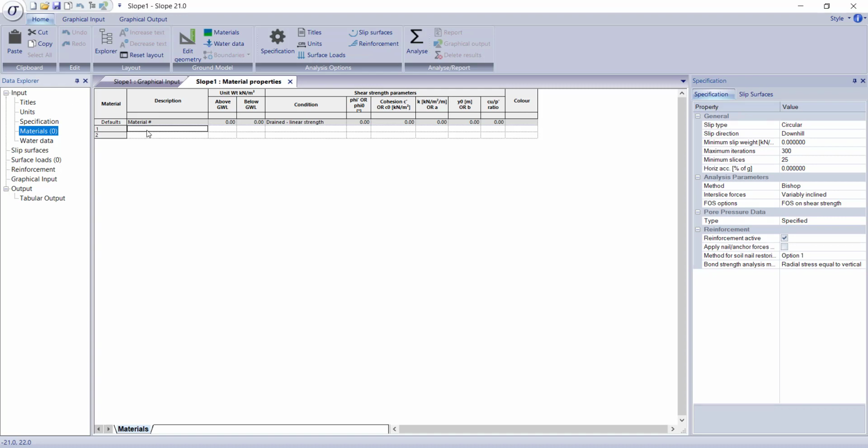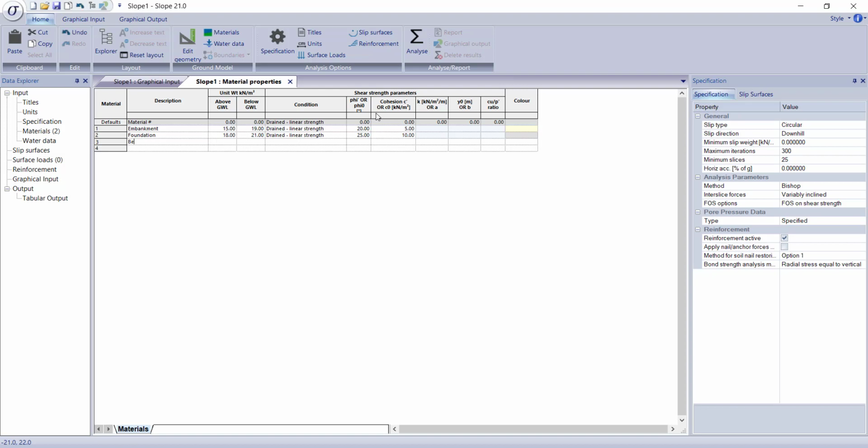So let's type in here embankment. So this is the soil properties. We'll get this from some site investigation normally and some level of engineering interpretation. Okay, so the foundation soil is going to be stronger. So we'll give that a unit weight of 18 above groundwater, 21 below, so drained. Again, we've got the grey options, which you could tab across at the top.